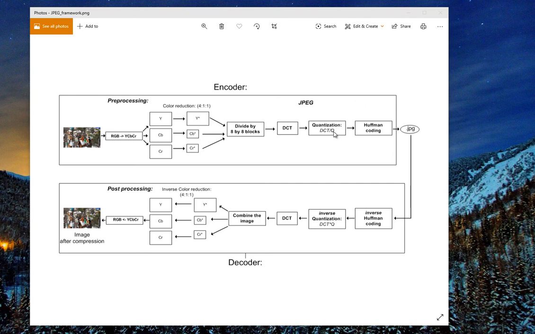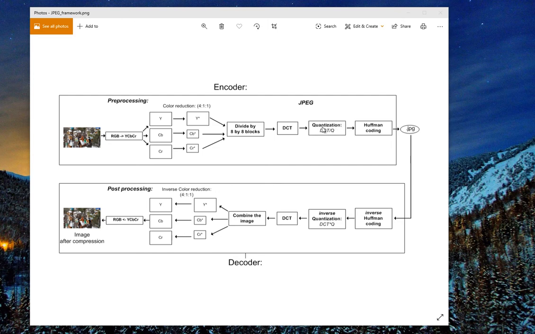So the matrix Q is available, so we can always get it. This is the standard matrix. In the quantization step, all elements in our DCT block will be divided by the corresponding elements from the matrix Q one by one.